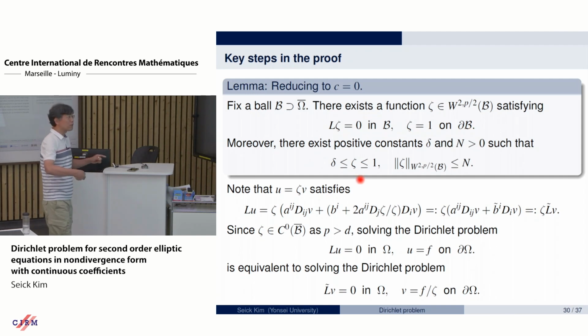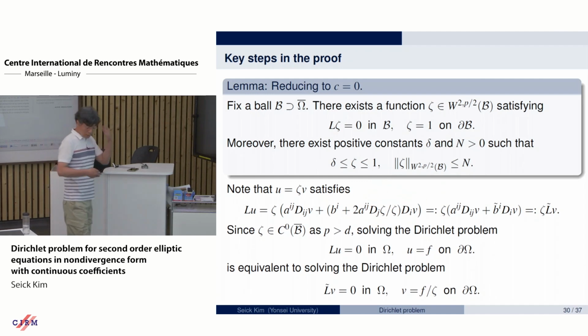Then you can prove that zeta is strictly positive inside, and you have this estimate. And then zeta times v, if you apply the operator to u, just by calculus, you end up with zeta times this operator, L tilde of v. So this L tilde doesn't have C. C is gone because of this. And then B tilde is this one, and this has a lower bound, and this is in L^p. So it's in the same class.